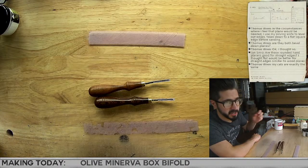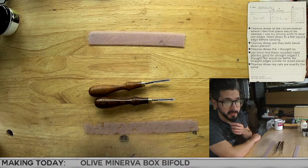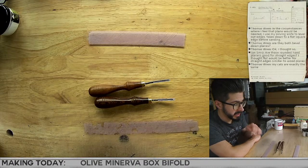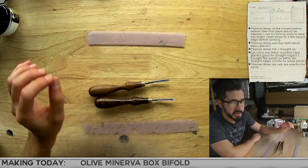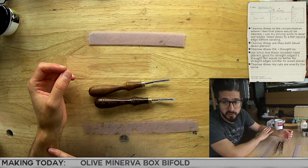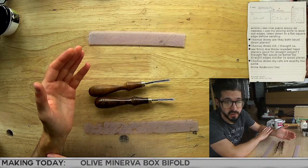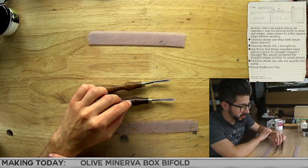These tools occupy kind of a unique position in that I do not use them for everything I make. In fact, I find myself using them less and less these days because I do more and more alligator and edge painted projects. And I don't bevel the edges of things I edge paint, because losing that hard edge, you lose the benefit of using surface tension to hold your paint in place. And it becomes much more difficult to edge paint them when the edge is round. So I prefer these ones.